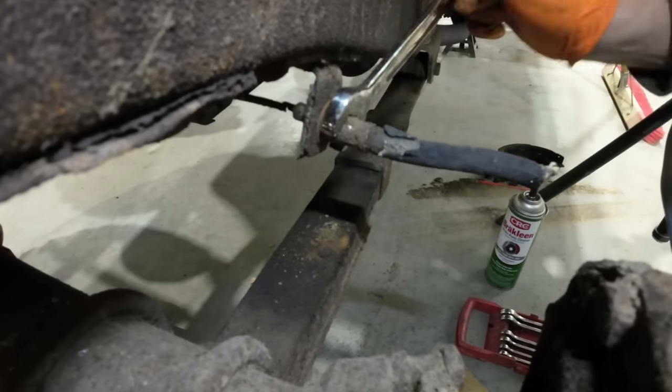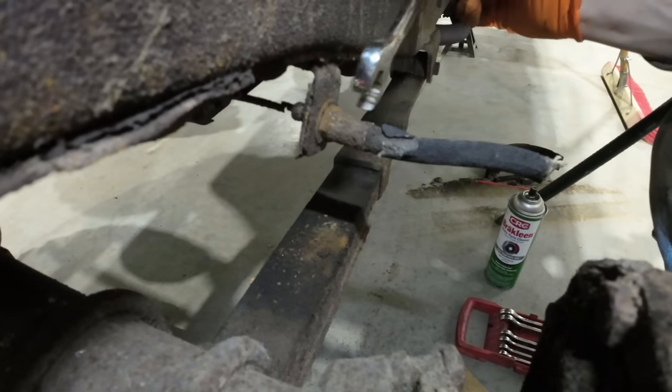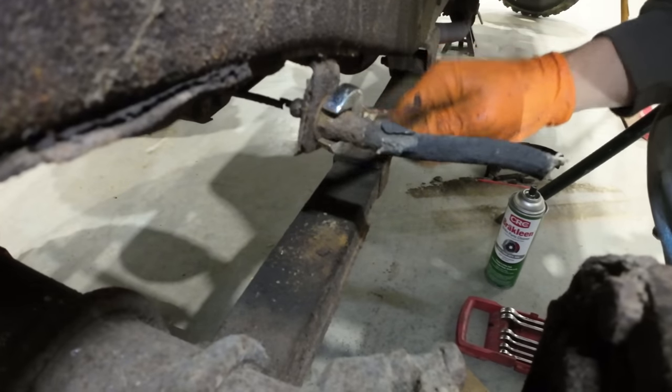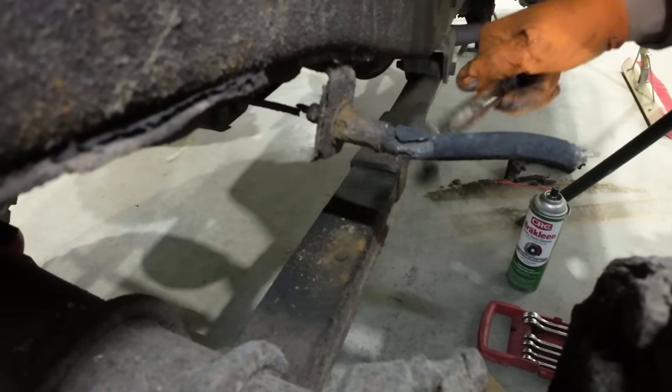I tried to loosen the other end of the soft brake line there, and can you see what happened? It just sheared that steel line right off. And I mean, they're rusty, but they honestly didn't look terrible. I wasn't sure if we'd be able to save them, but I was hoping.